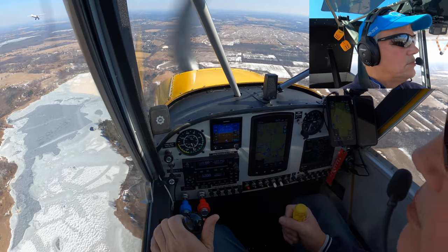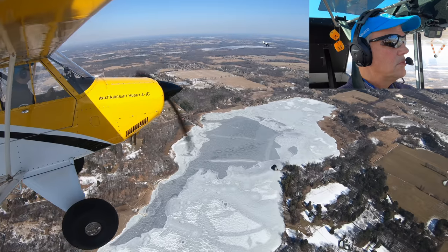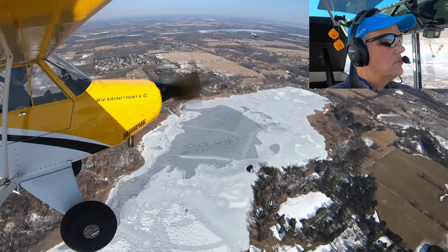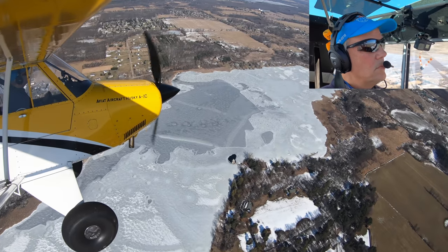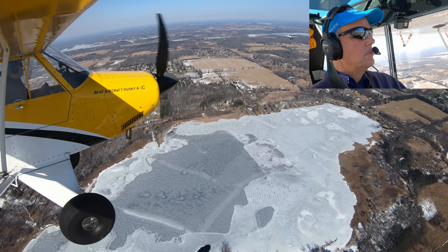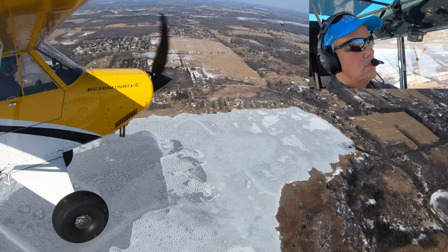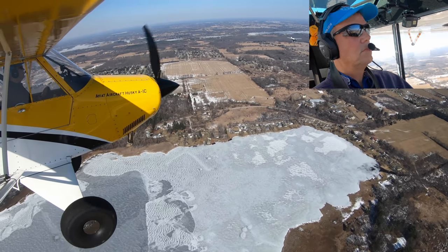So, nasty crosswind today, 50 degrees off, 12 to 15 knots, pretty much close to the limit of the Husky. Going in, usually the winds die off a little bit as you approach the runway, of course, but you need to figure out what those winds are ahead of time if you can. You can look at the trees or the flags or whatever to help with that.